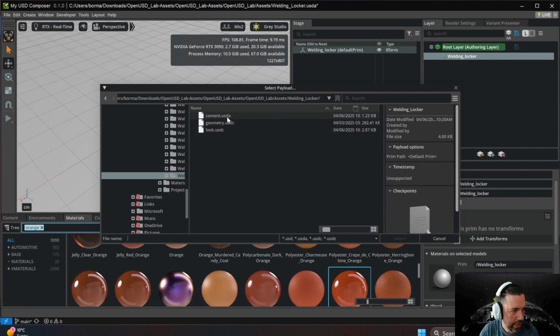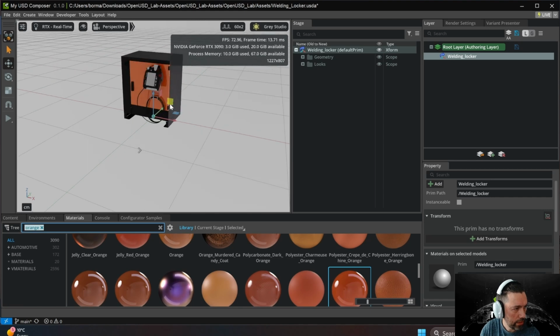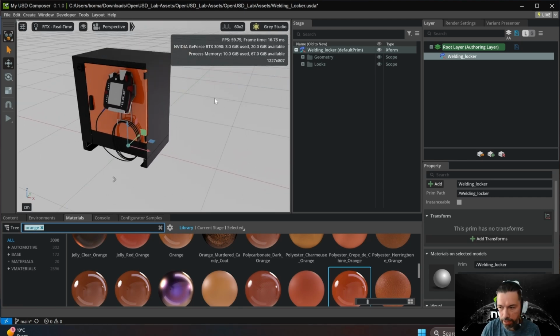And now we select the content USD. Select. Now we can see the locker in the state. If we select the locker and then we rotate. Okay.